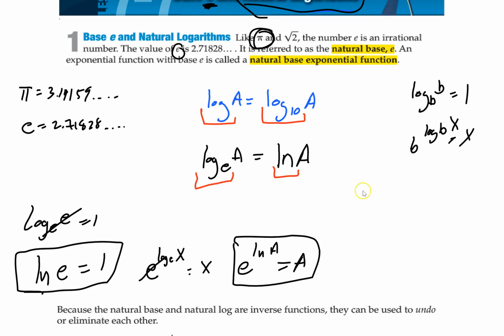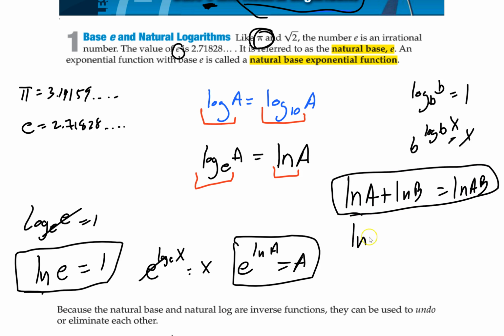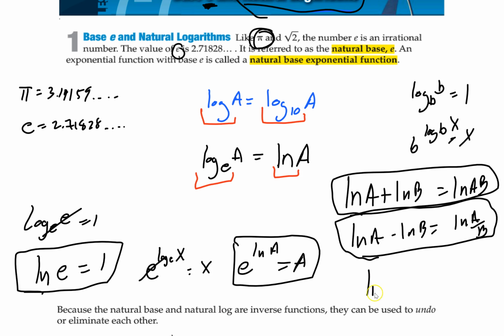Other than that, all the basic natural log rules apply. Natural log of a plus natural log of b, well, they're just logs, so when you add logs, you multiply them. Natural log of a times b. Same thing when we subtract, because they're just logs, so all the log rules apply. Natural log of a over b. And my favorite rule also comes over. Natural log of a to the k, well, you can move that to the front, just get k natural log of a. So all the basic log rules apply.